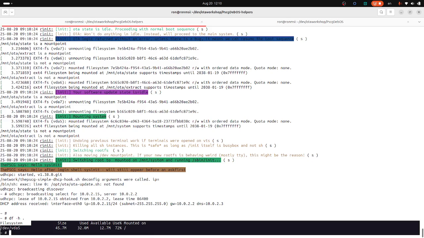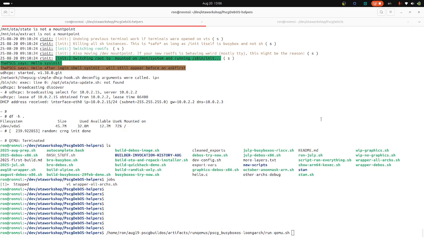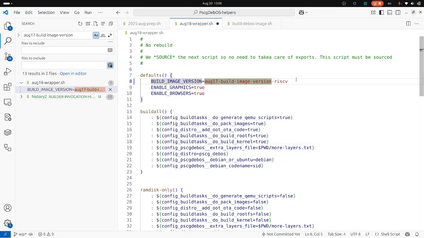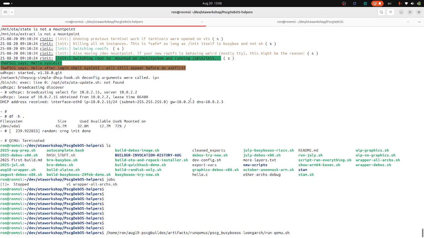So I will close the video here, and I will just do one build per architecture, and that's it. I will add something more just because it's going to be super short. The reason it built for everything is that I was calling a wrapper that was calling the wrapper, so I'll just comment out this build image version here. I will add other wrappers and other configuration variables. I think I already documented lots of them, but if not, you have the videos and you have the code.